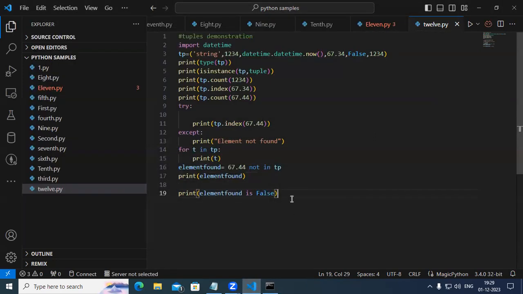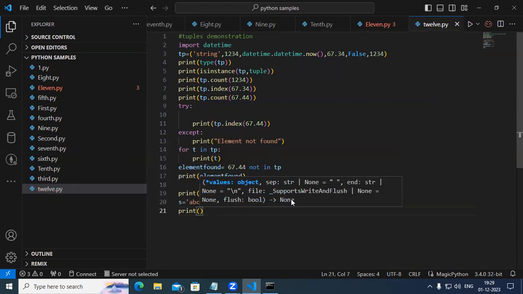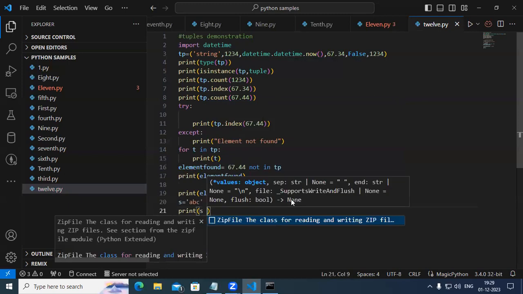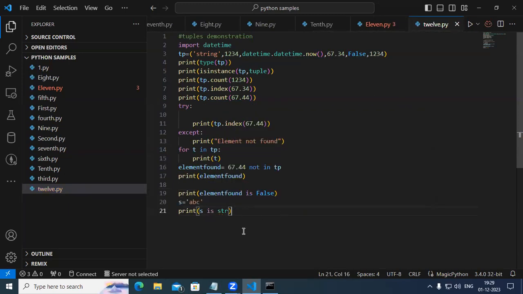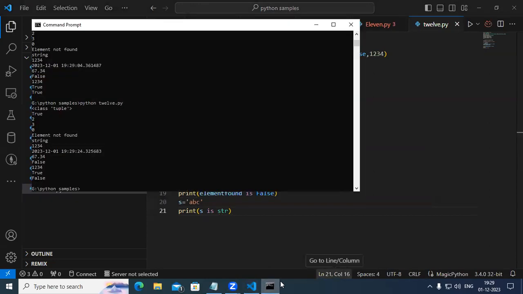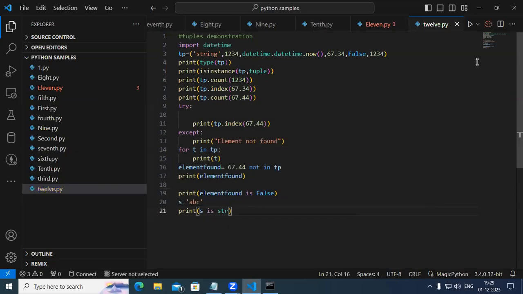Now here write S equal to some ABC. Okay, print here in this case S is str. Try to print like this, whether that is a string or not. It is saying false in that case. Okay, when you go with S is str, it is wrong. You should have some comparison in that case.